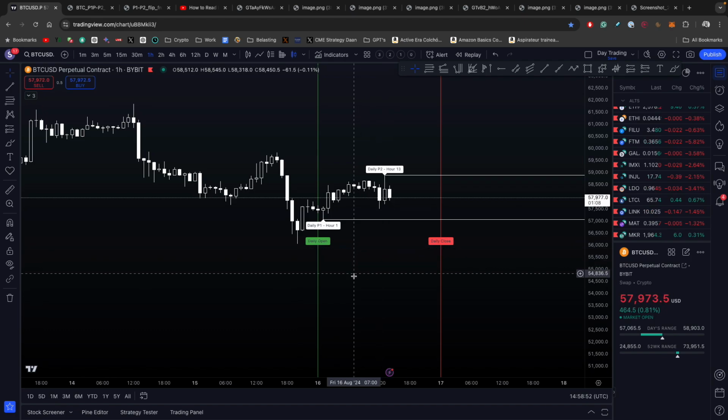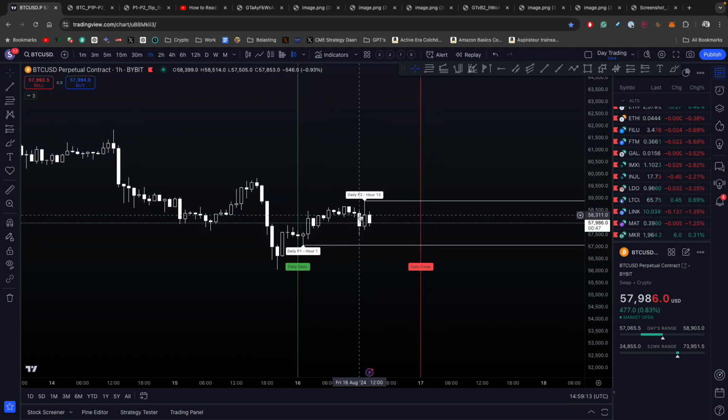Time statistics, which focus on when do pivots usually get put in, right? Are there any high probability times in which pivots get put in? And distance statistics, which try to answer in which area relative to a starting point, in this case daily open, do pivots usually get put in. And based on that, we can determine whether the current pivots are high probability pivots or low probability pivots. And again, we do this on multiple time frames, but in order to show you that, we're just gonna go into the dashboard right now and dig into it.